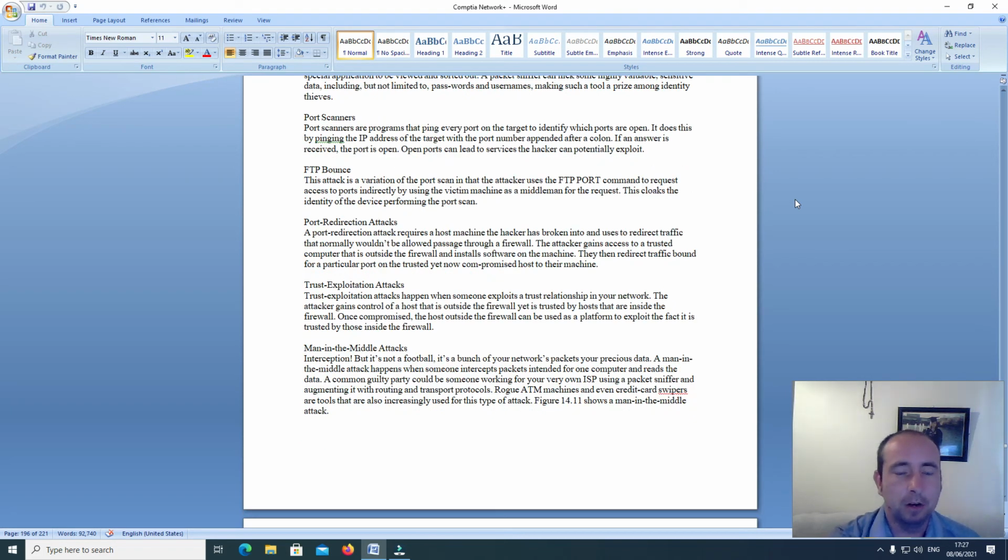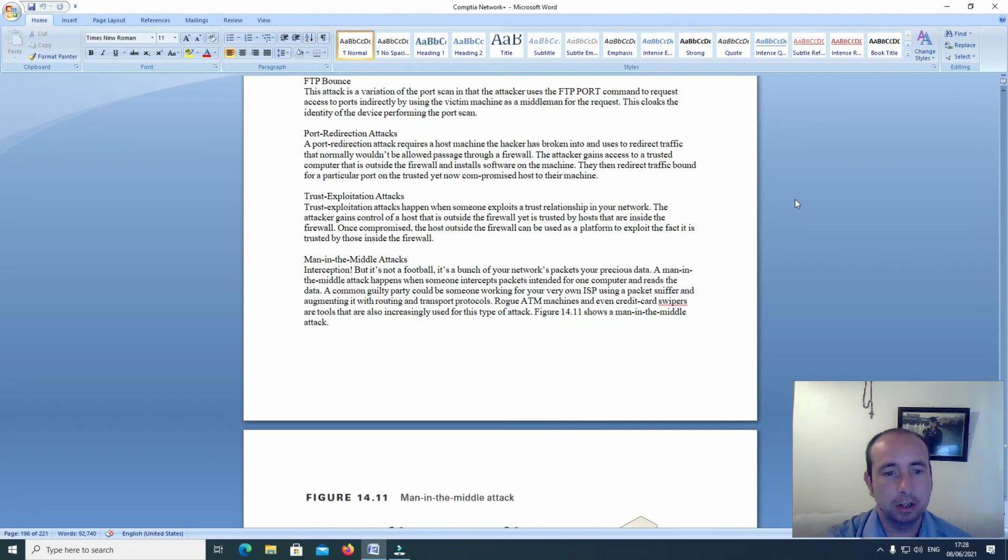Port scanners. Port scanners are programs that ping every port on the target to identify which ports are open. It does this by pinging the IP address of the target with the port number appended after a colon. If an answer is received, the port is open. Open ports can lead to services the hacker can potentially exploit.